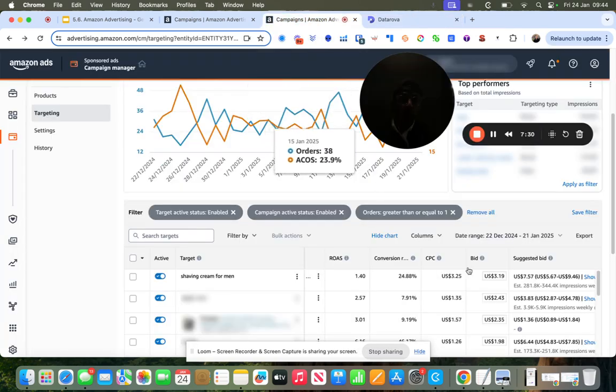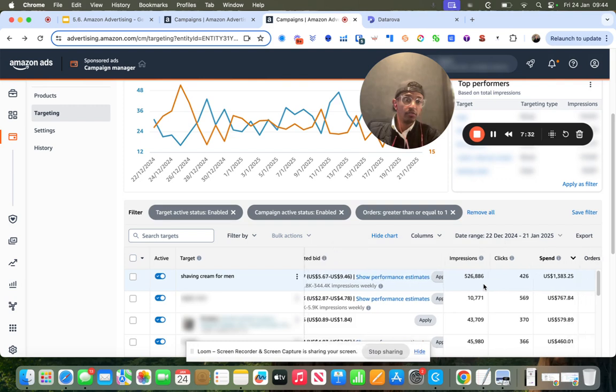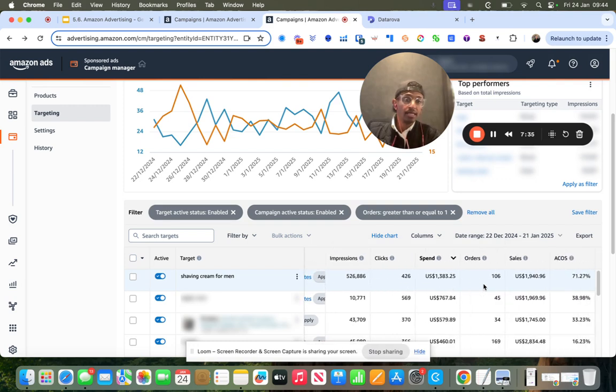So that was one example I wanted to show you to give you an idea of what to do. Now, if we go back, you'll see, okay, there are some other types of targeting where the ACOS is lower and there's been a good amount of spend and sales. What you want to do with that kind of keyword is go, okay, what can I do more with this? Can I potentially take it out of where it currently lives and put it in its own campaign? Because already it's shown me this particular type of targeting on its own is generating a good flow of sales, and I want to keep an eye on it on a campaign level, and I want to push it further.